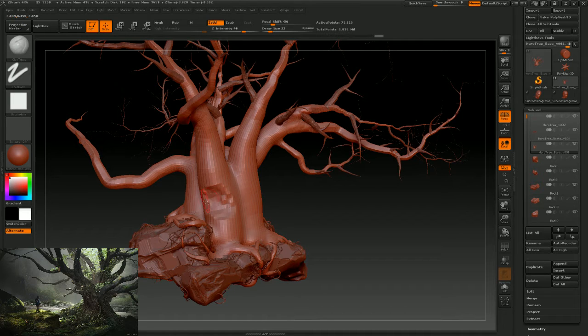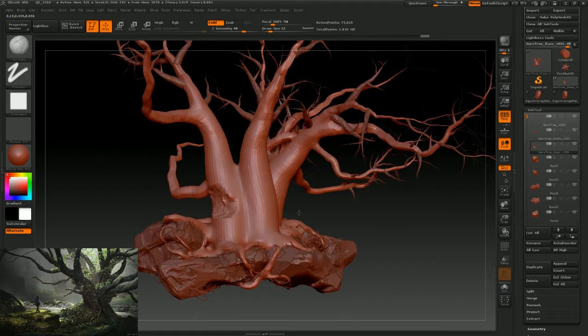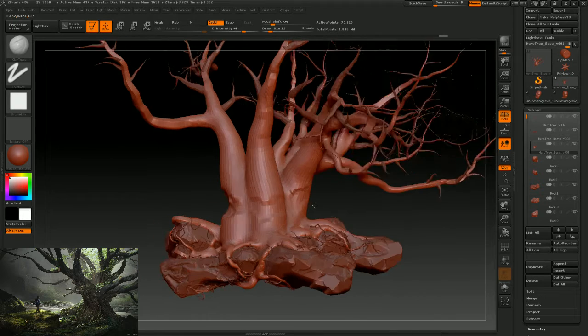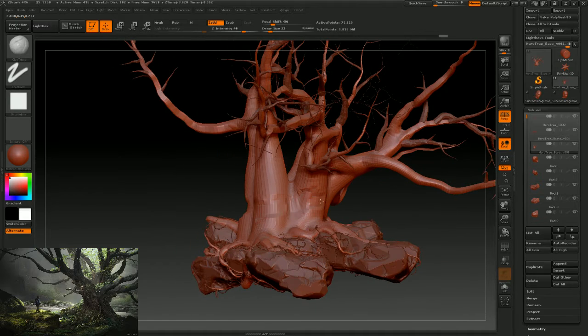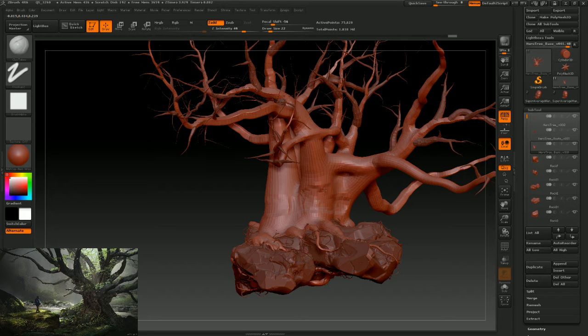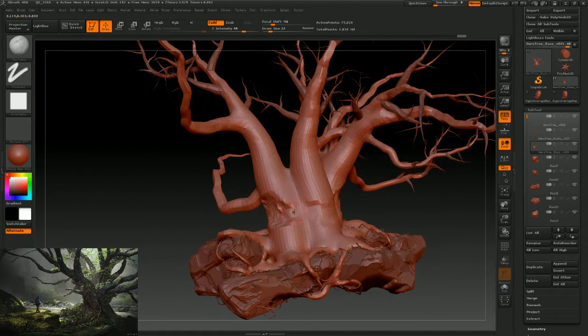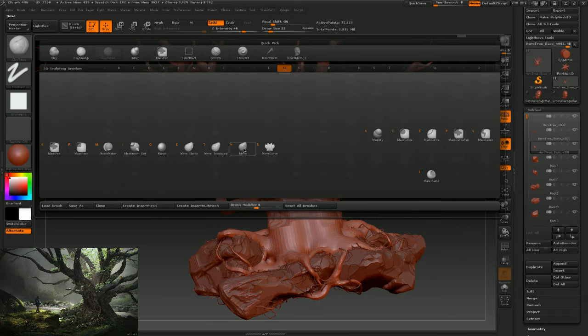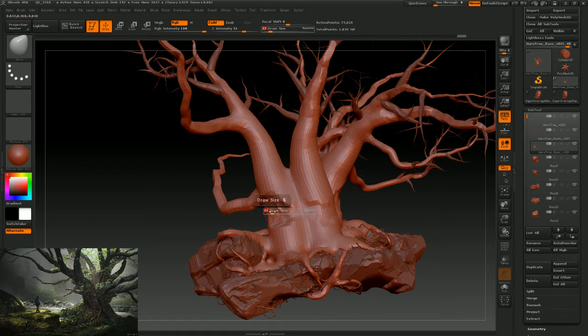So I think really just subtracting first, because I already know my bounds are the tree that exists. And we can even use a move brush for something like this. It's maybe a little less non-destructive.